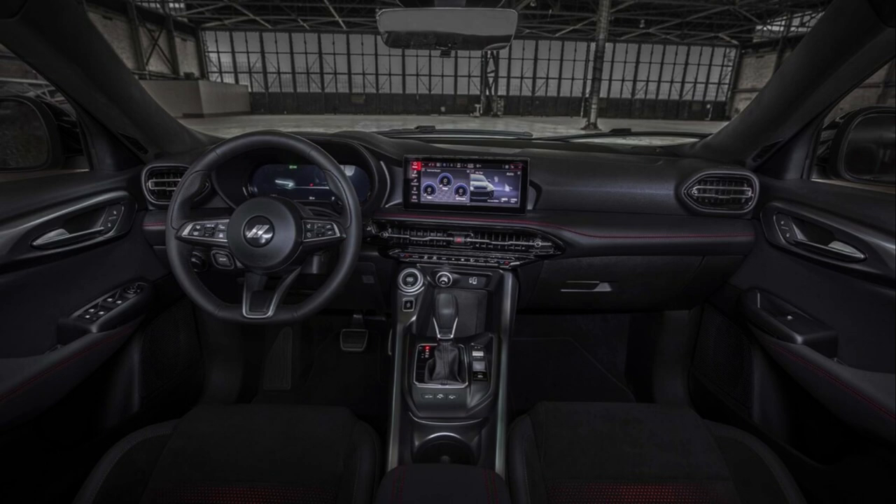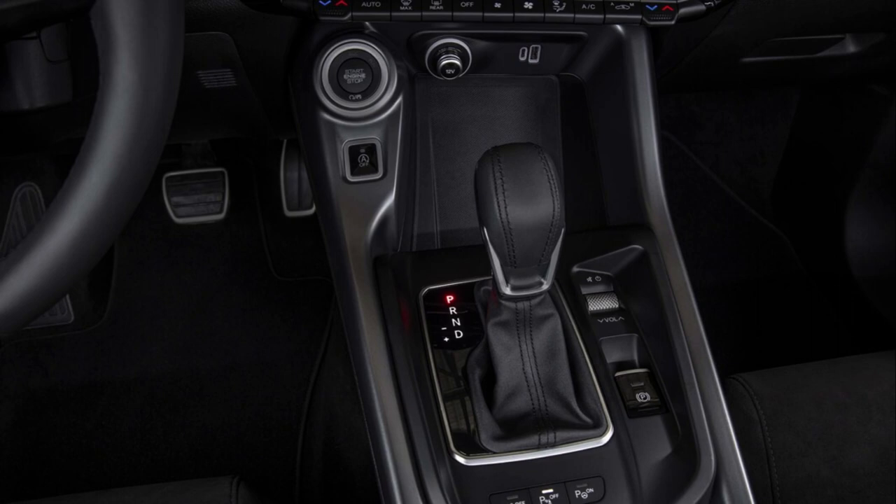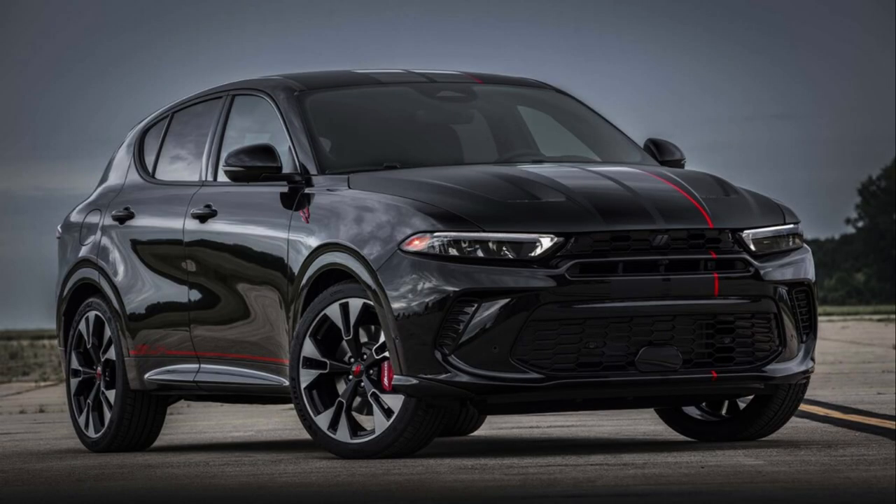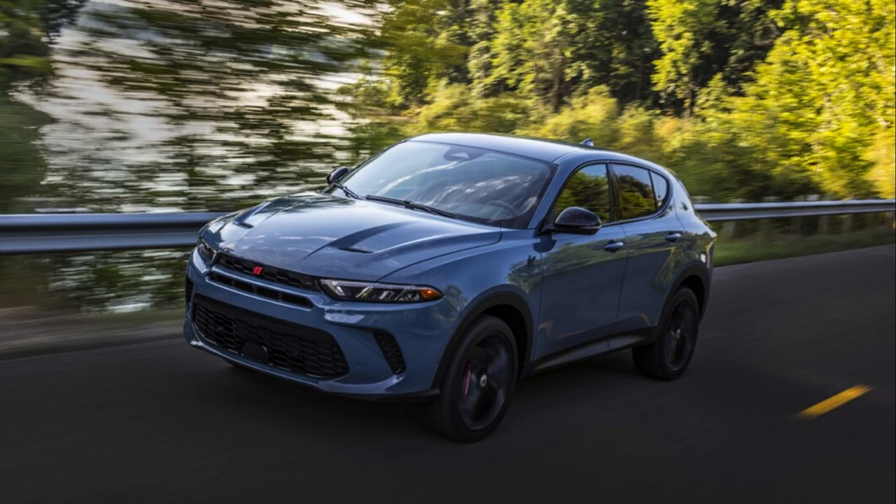Everybody's going with tons of buttons and big screens. This interior doesn't do anything for me. Dodge has tried to put in a little bit of red stitching for a little more appeal, but it doesn't do anything for me. As you're watching this video and looking at this car, you may notice that it's very European — it's got a lot of European design cues.